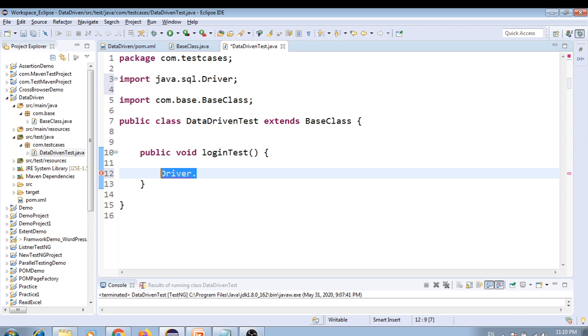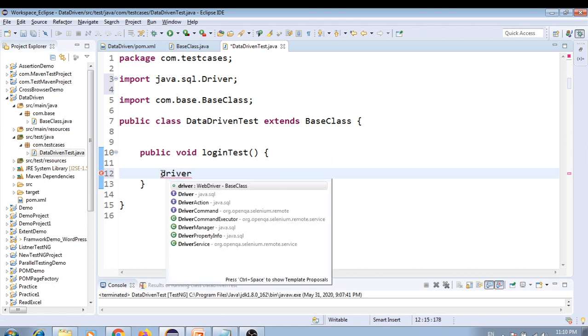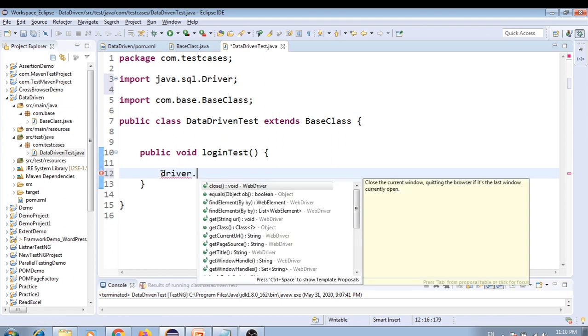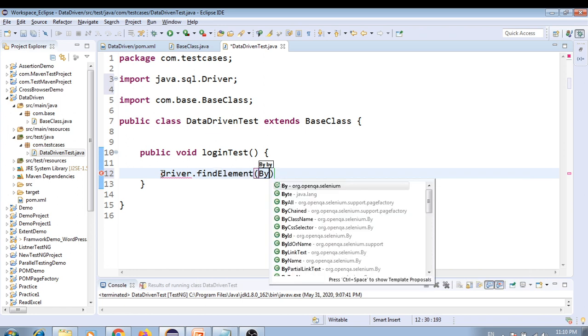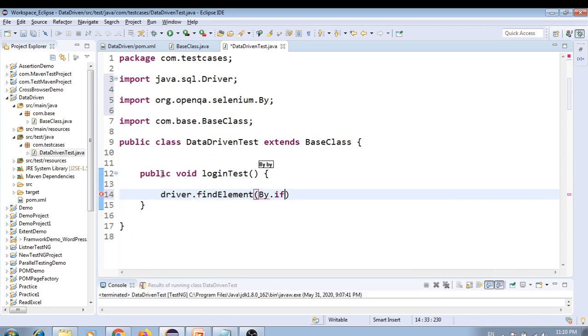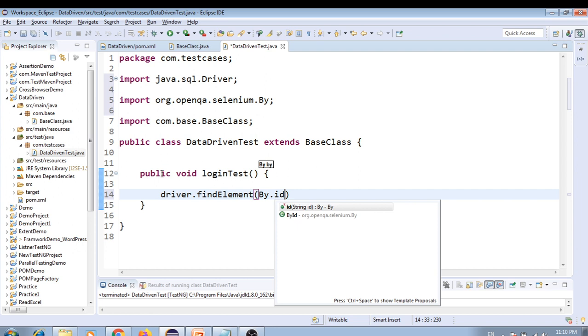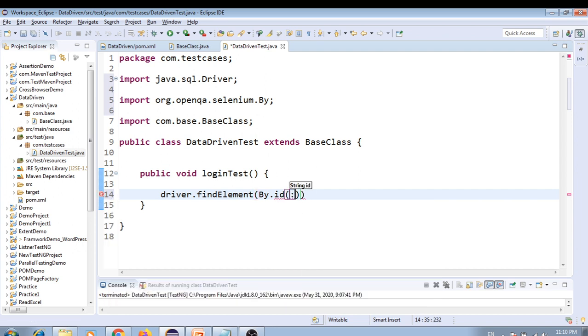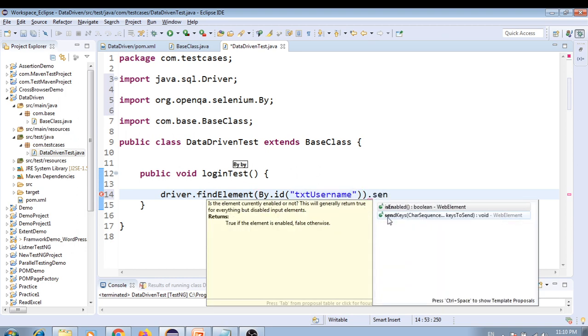Now we can use driver over here, driver.findElement(By.id), and we'll put our ID over here, dot sendKeys method we have.